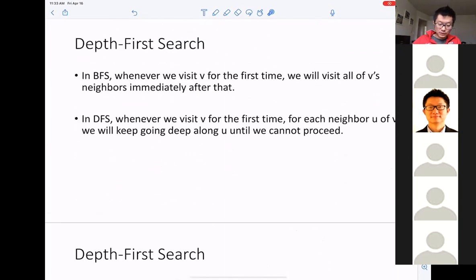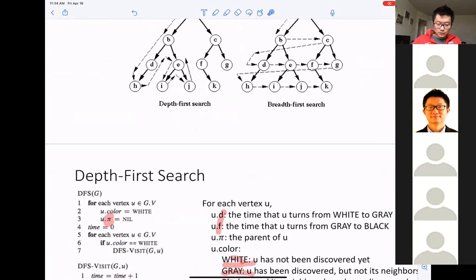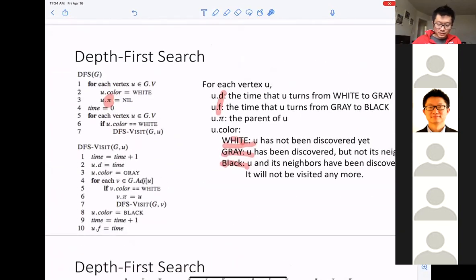Like what I explained over here, we will visit each node twice. So D represents the discovery time. It is the first time we discover this node, we visit this node. F means finish or farewell time. So when do we visit the node for the second and last time? So here you can say that we associate each node with 2 times, the discovery time and the finish time.